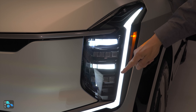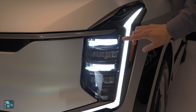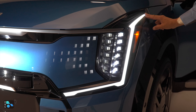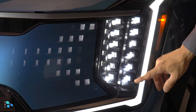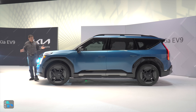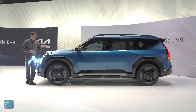Going in for a closer look at the headlights, in the Land trim we have the turn signals as geometric blocks, with the rectangular LED blocks above and below being the headlights themselves. The arrangement of modules is opposite what you might expect — the upper module is the low beam, the lower module is the high beam. Moving over to the GT line, the daytime running light strip becomes the turn signal, and the headlights are different as well — the low beams are on the outside, the high beams on the inside.